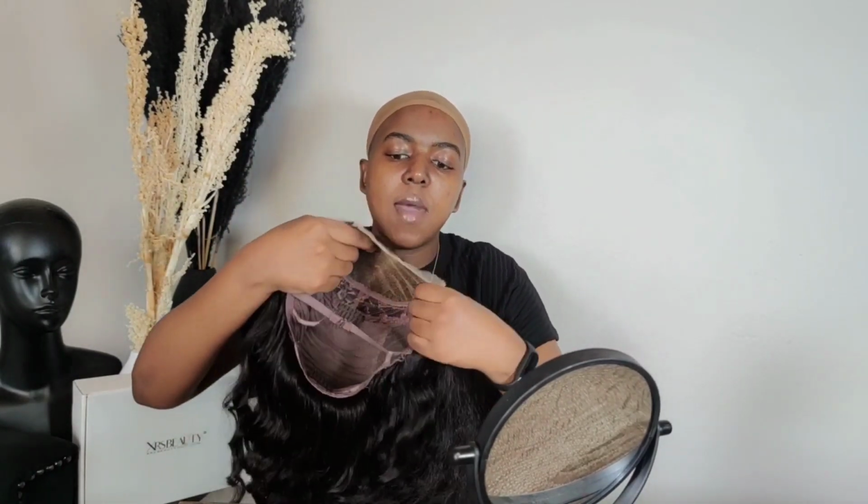We're going to start off by tinting our lace. I'm going to take my All Woman foundation. I use the shade Cinnamon. I love the All Woman foundation because it's full coverage. It is really a great match for my skin tone.